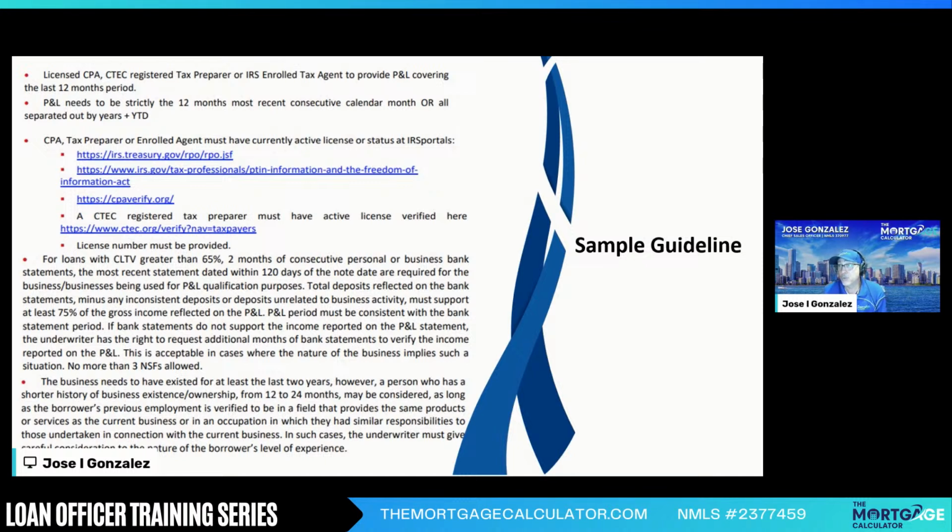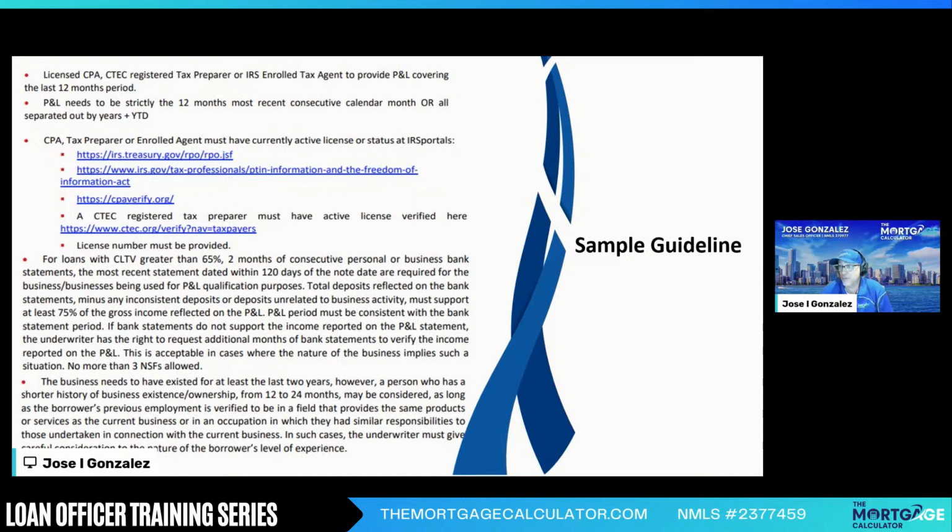And notice this is also very important: total deposits reflected on the bank statement, minus any inconsistent deposits or deposits unrelated to business activity, must support at least 75% of the gross income reflected on the P&L. They're giving you a 25% margin of deviation there. And the P&L period must be consistent with the bank statement periods.